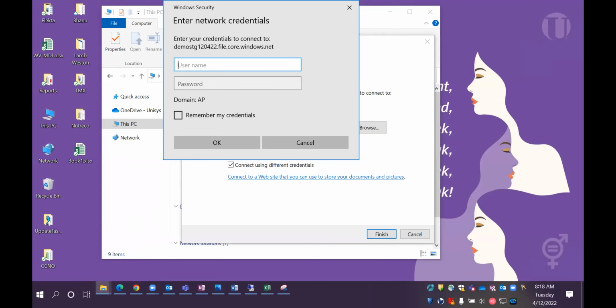Which one did I put in the same chat? No. In chat we have, bro. Username and password. Can you give me, bro? Someone, bro? Username is the storage account name.